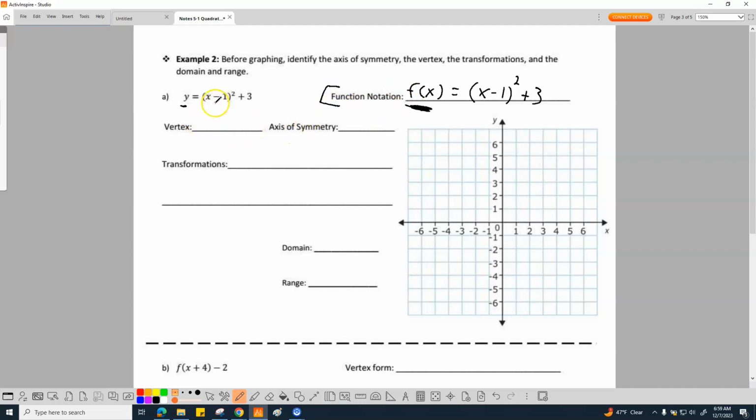It's a lot of information. Let's look at our vertex. This is a negative, which means we're going to take the opposite. And then this is positive, and when it's on the outside, we're going to take it. Axis of symmetry, x equals 1. Transformations. Let's see. It is going to be left 1, not left 1. My bad. I'm already doing it wrong. It's right 1, and then it's going to go up 1. So it's up 1, right 1. Let's see if that's right. x minus 1 squared plus 3.